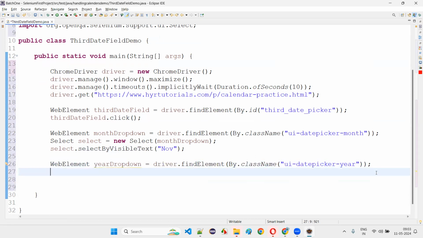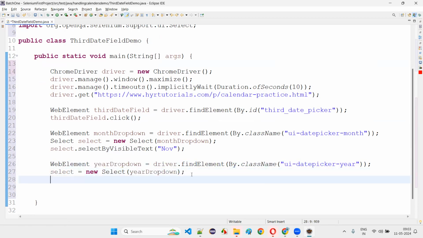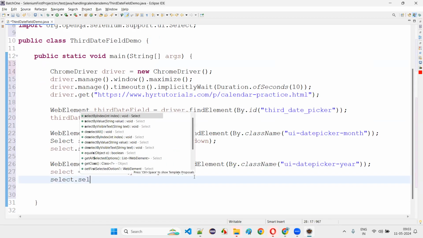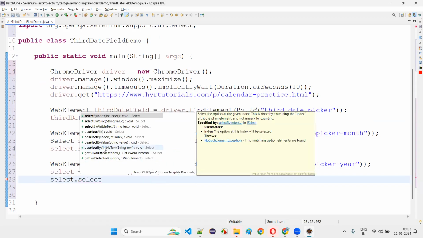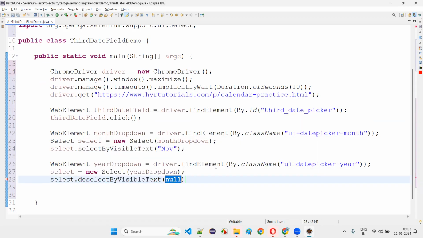And here write down select is equal to new select of year drop-down you pass. And then you write down select by visible text, and here give the year that you want.